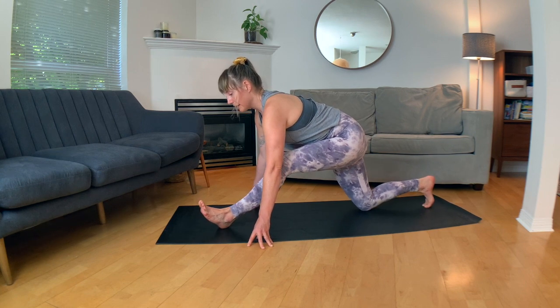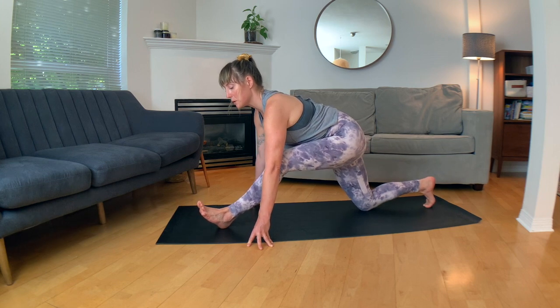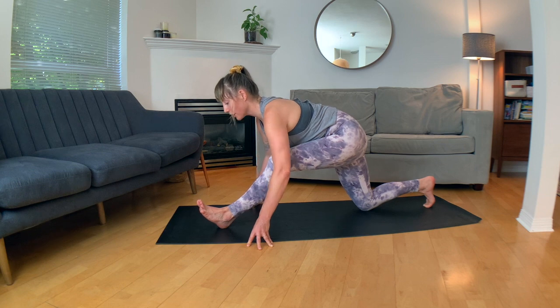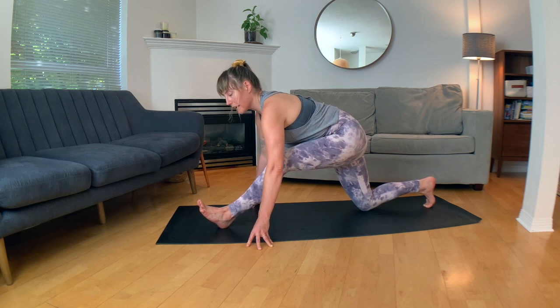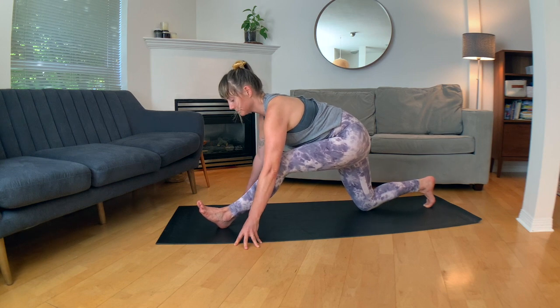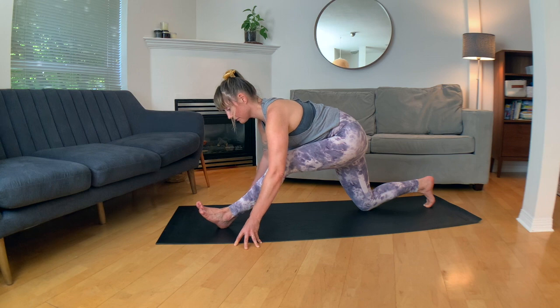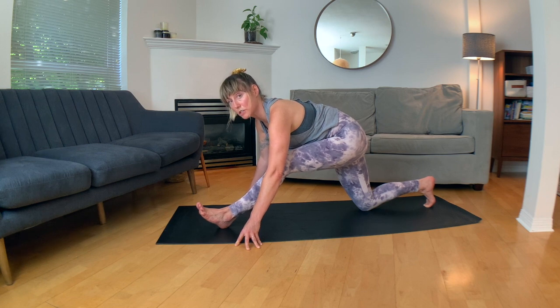And now lengthen from your hips forward to your armpits. Send your sitting bones back. And if you are going to fold, you're lengthening up over and down your left leg. So your spine is long. Actively dig your heel into the mat as though you could drag your heel towards you, but it won't move.